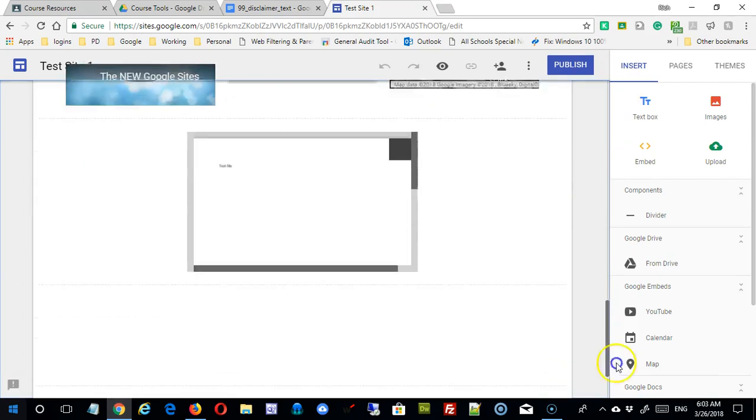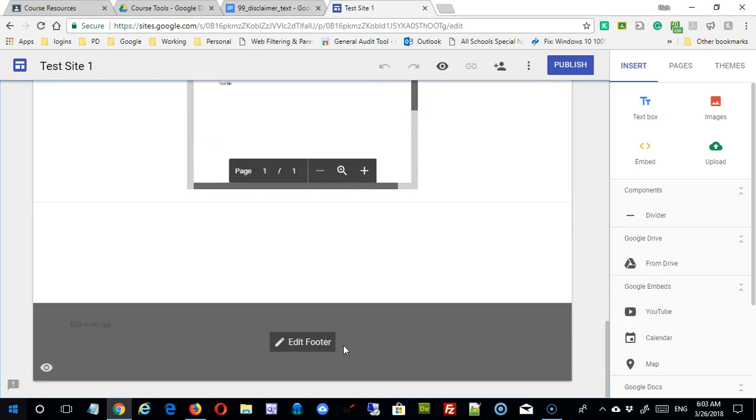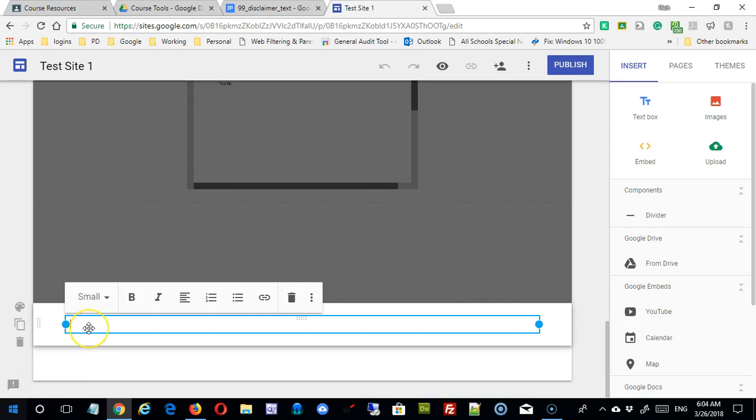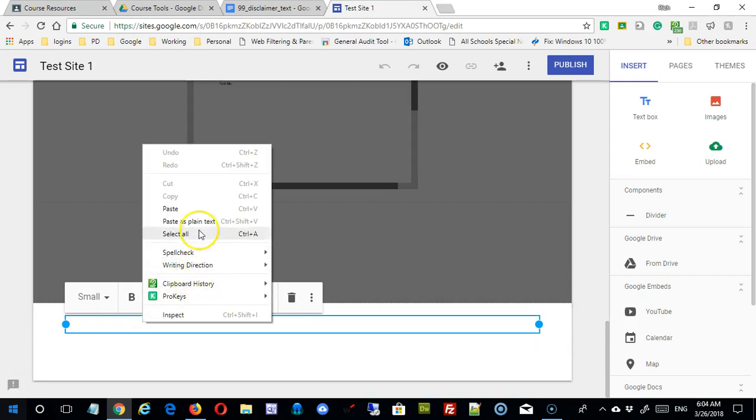You basically scroll to the bottom. If you mouse over the very bottom, you're going to get this Edit Footer option, and when you click that, you're going to be inside a little box at the bottom. The box is going to have a font size set to small automatically, which is very appropriate for a footer. Here you could change it to a subheading or a heading or normal text or something, but generally in a footer, to indicate that this is documentation or an addendum to the web page or the website, that's generally done in this small size.